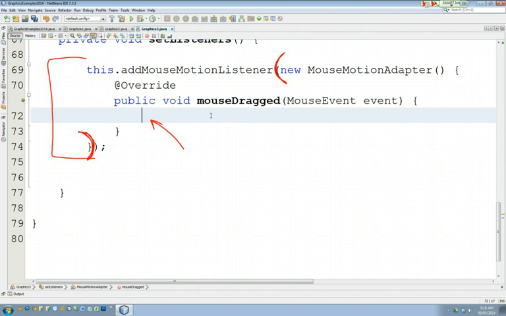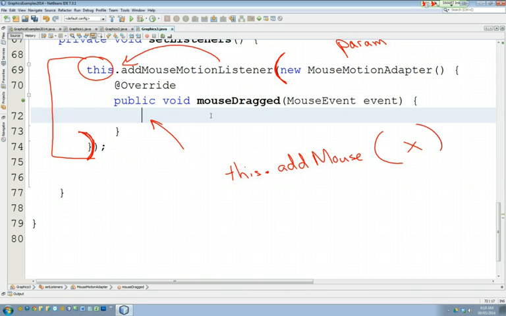So if we just eliminate anything between these two red brackets, really all we're doing is we're saying this JFrame is adding a mouse listener to the JFrame. And what is it adding? Well, it's adding this parameter, whatever that parameter is. So if we just think of it that way, we're saying the JFrame, this, dot adding this thing for a mouse, and then whatever we're adding right there, that would be a very easy line of code, right? It would just say add some sort of mouse listener, and that's X. And yesterday we did that by first making the mouse listener and then putting it in there.